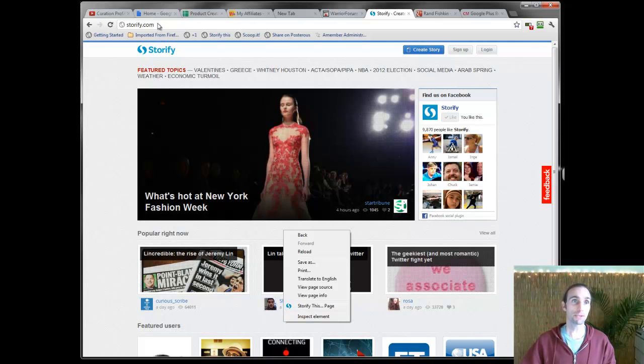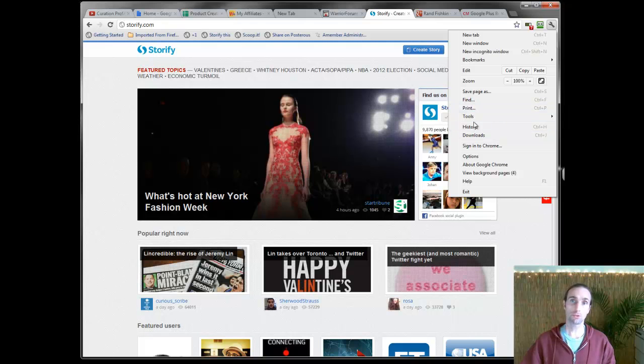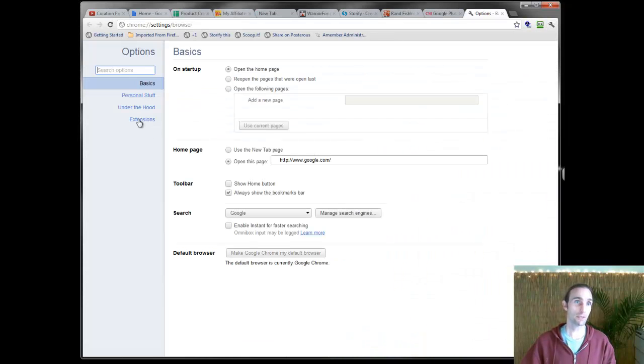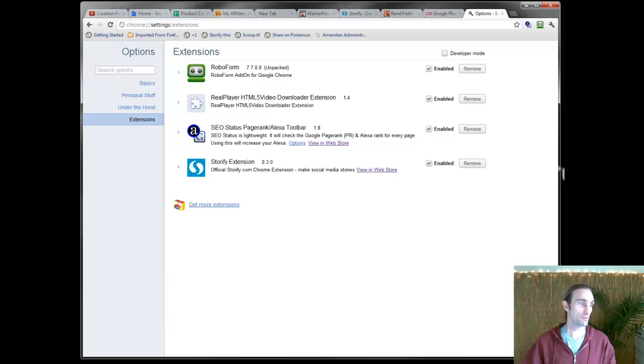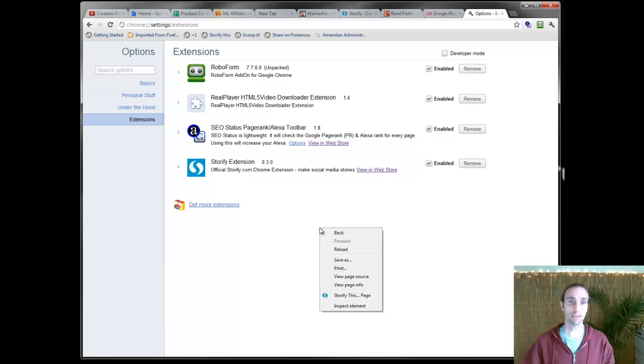You can tell that you have the Chrome extension installed by going up to your Chrome toolbar, or what's called the workshop area, click on it, go to extensions. Okay, let's go ahead and find this here. Options, rather, excuse me. And then you move over to extensions and look right here. You can see that your Storify extension should be installed, and I actually give our students direct instructions on how to install it, and it needs to be enabled. When it's enabled, you're set and you're ready to go. Okay, so that's when you're going to have the right clickability on any site that you visit.